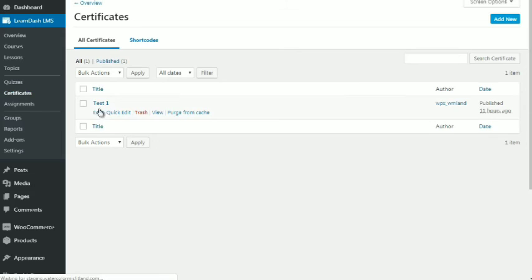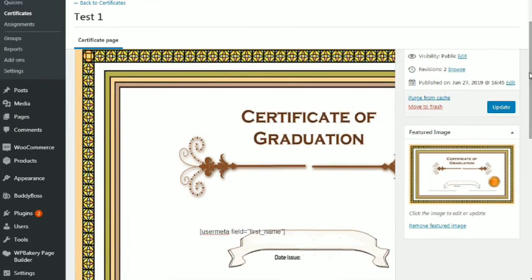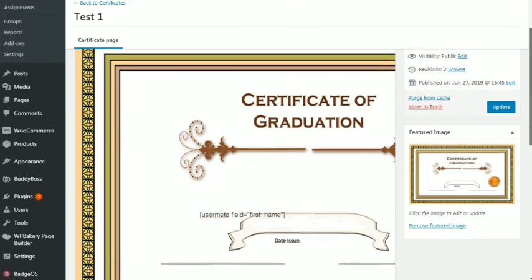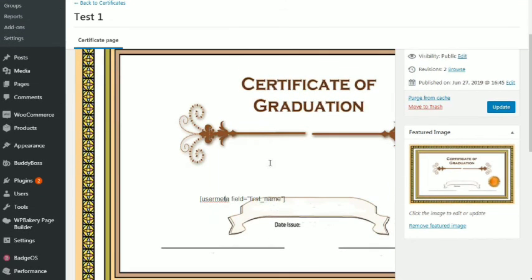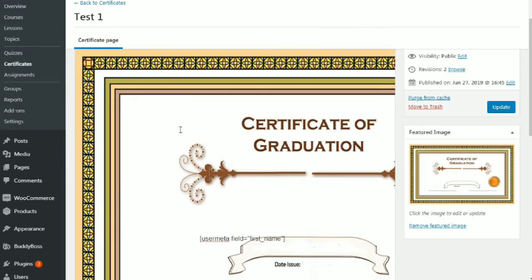Once you've done that, you can simply go back to the certificate section. You click on edit right here, and we get sent back here. Once you do that and you click on visual, the certificate will show up. Now, here's what you're going to need to do. The reason why you want to have an empty space here is because you are going to need to move your mouse eventually over here. Now, I can't do that. You kind of have to move it up here first, and then you can move things around like so.